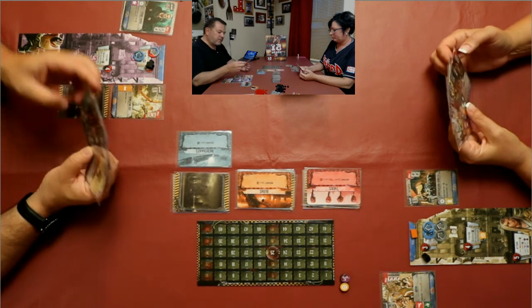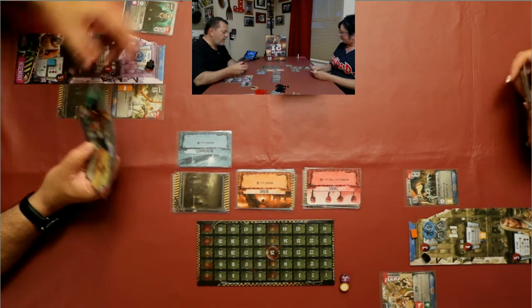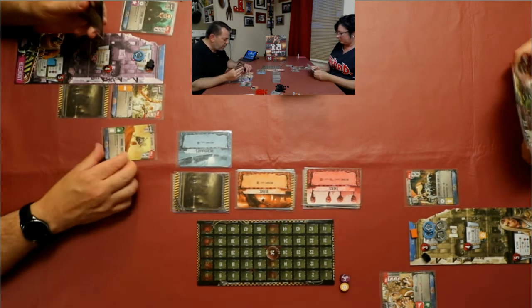The next thing I'm going to do is try this because I don't think I've actually ever used this one. I'm going to use my universal as a gray contact one, and I'm going to play the Garbage Digger.